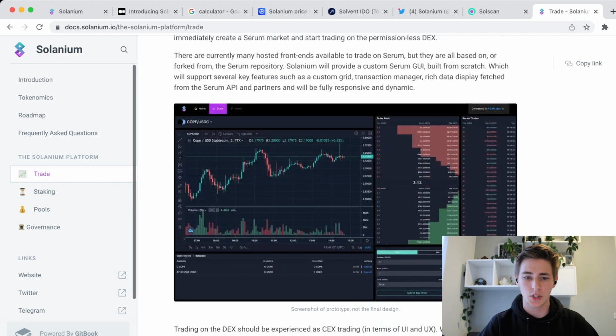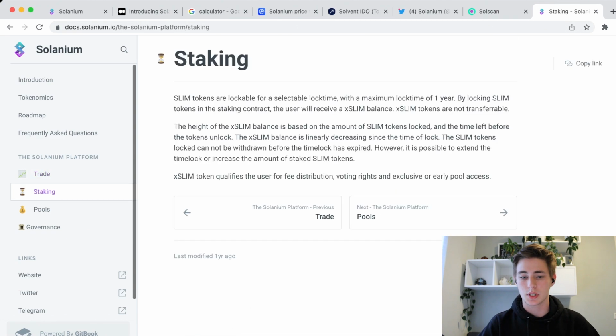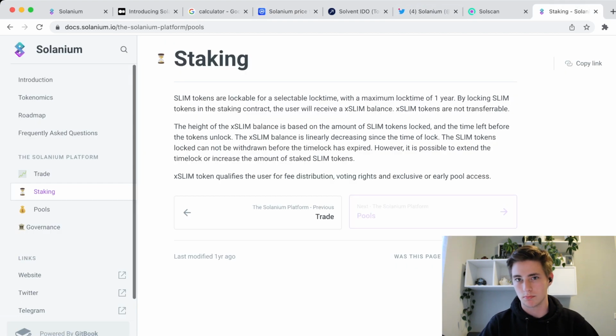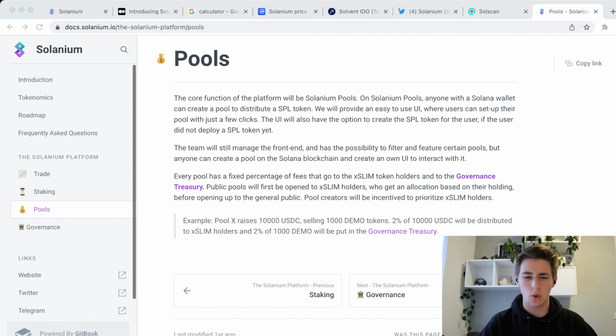Here we see their trading function on the Solanium site, built-in availability for you to trade. Of course, there's going to be staking. Slim tokens are lockable for a selection lock time with the maximum lock time of 1 year. By locking Slim tokens in the staking contract, the user will receive XSlim, and XSlim will then be able to be used for the guaranteed allocations, etc. Right? So you buy Slim, that's what you buy, and you stake it to get XSlim, which you can use for the Launchpad. All right, so that's a little bit of an introduction there if you didn't know how the XSlim tokens worked.